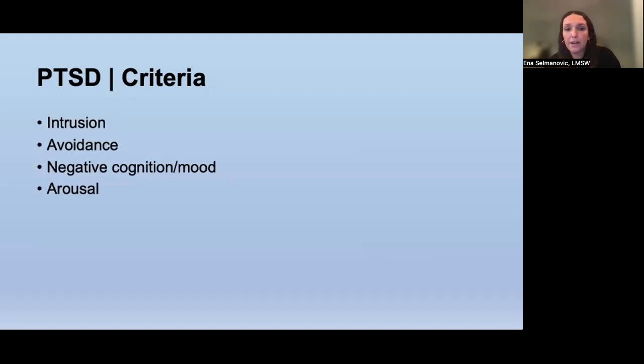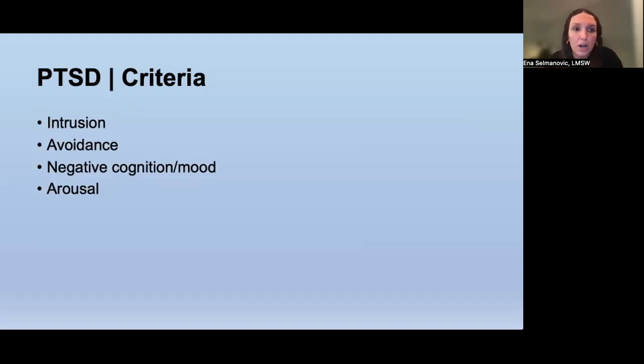I do want to highlight that there is variability in the clinical presentation of PTSD. You need to meet criteria for all four of these, but an individual could present with more issues in one of these areas than others. An individual with PTSD could be really based in fear and anxiety. An individual could be more anhedonic, depressive, and just not reactive. On the other hand, someone could be very reactive and have a lot of arousal and hypervigilance symptoms. And an individual with PTSD could have more dissociative symptoms. So in actuality, PTSD can look many different ways.